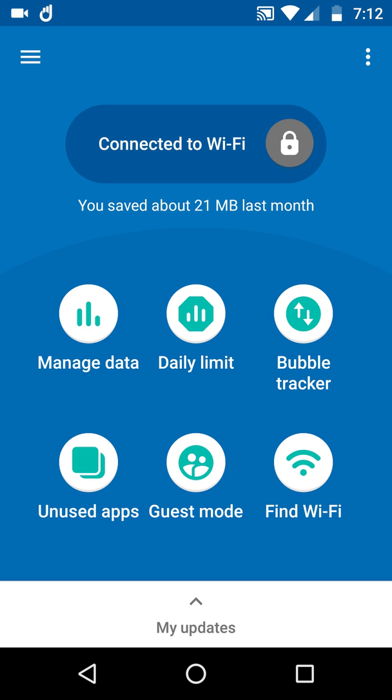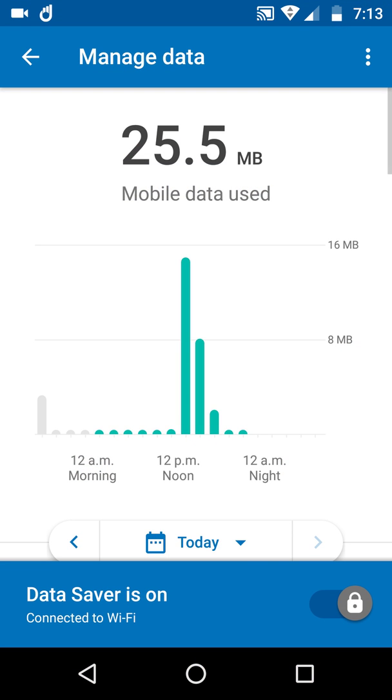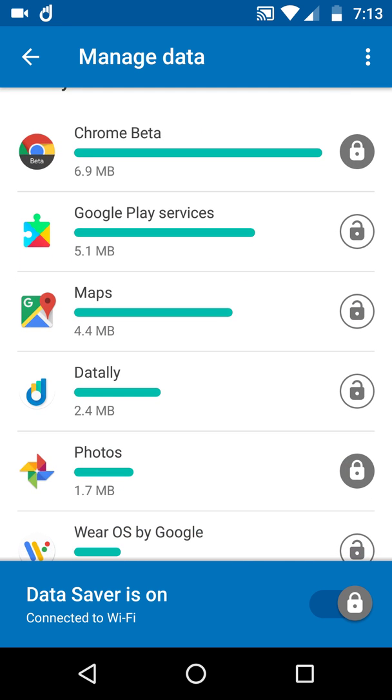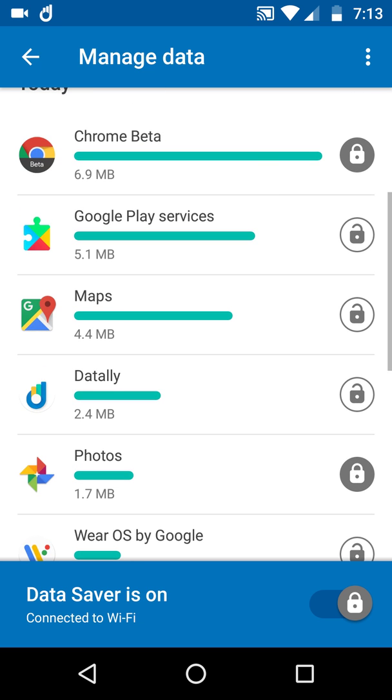But more importantly, if you look at something like manage data while this thing is on and just scroll down, when I was using Chrome, I literally had a bubble, like a circle at the side of the screen, that came up and told me how much I was using Chrome. Or when I was on a train earlier, it came up on Google Maps and told me that I'd just updated my GPS. 0.1 megabytes was used.